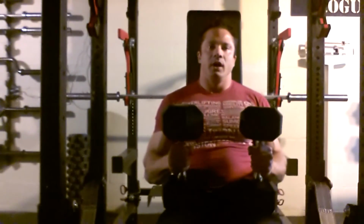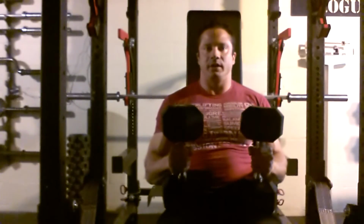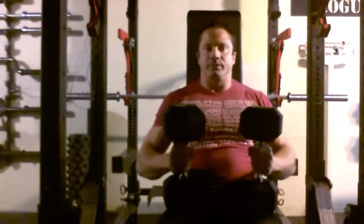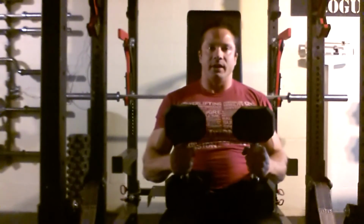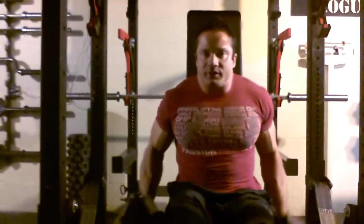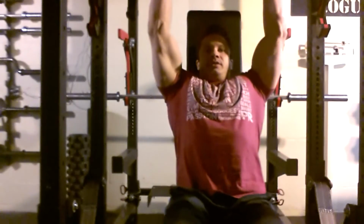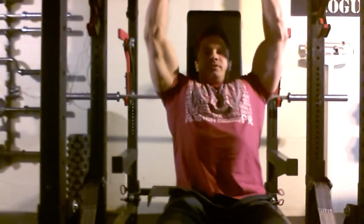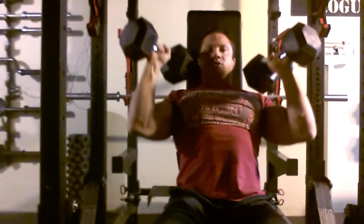I'll usually do just about 3 to 5 sets, 10 reps, progressing in weight. It varies. Usually I'll start out lighter and then progress heavier. And of course, as my shoulders get stronger, I just progress heavier and heavier as much as I can. Sometimes I have to back it down as well. But shoulder presses, I just did on an incline, 10 reps of 3 to 5 sets of these. So just some incline shoulder presses.